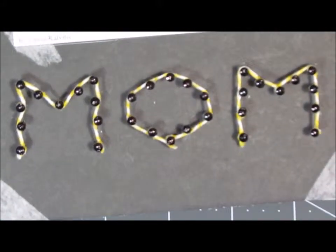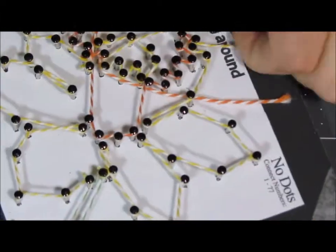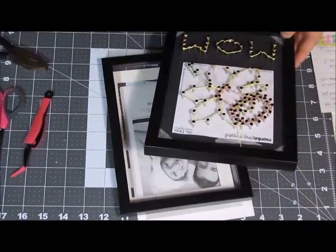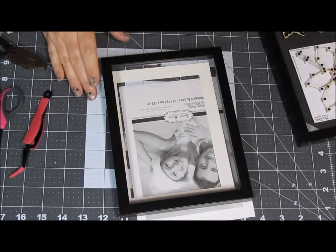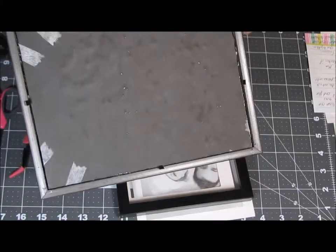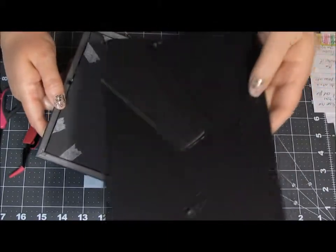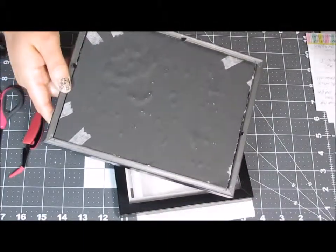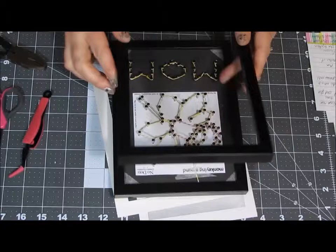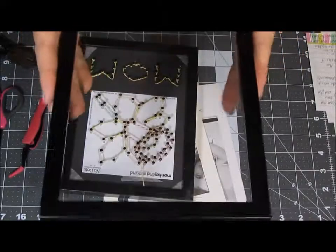We have mom. Zoom in. I noticed that I hadn't set up my picture frames totally yet. So I put it in this picture frame and I left these pins on because I have to put on this backing piece so that it will stand up. But I need to put this other one on top to make it a shadow box because, as you notice, the nails stick out. So we're going to use this one.